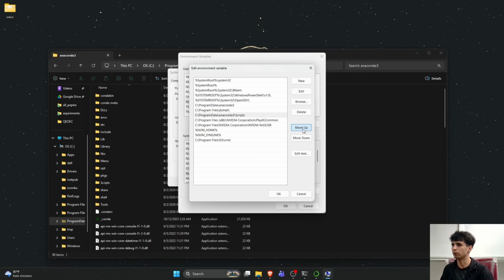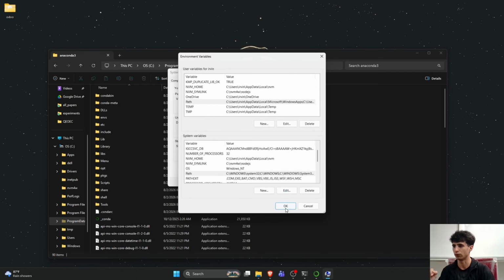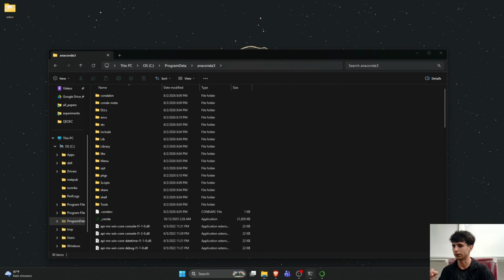It doesn't matter if you move it or not, as long as there's no other Python. In the previous example, the Python 3.10 or the other Python was also there. So in order to not have a conflict between which one, I have to put the Anaconda first. So if I type Python in CMD, it should open the Anaconda Python, not the other one. We are not focusing on that. I'm actually going to focus on the Anaconda one to keep things simple.